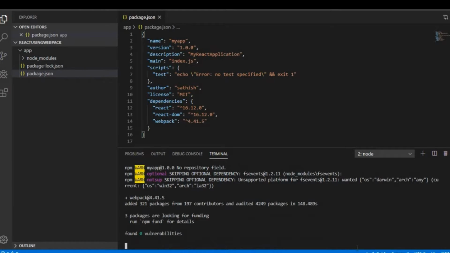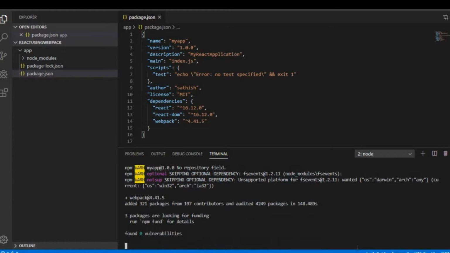And also note that whenever I am installing anything, you will see that it is automatically added in your package.json as well. So say, for example, tomorrow one of your colleagues also wants to install this application. If he just imports this package.json and enters npm install alone, that is enough.